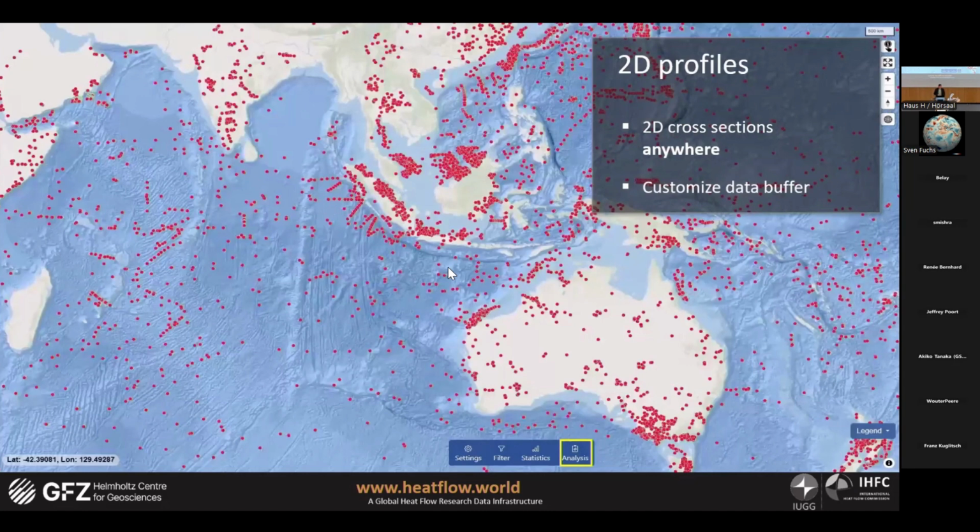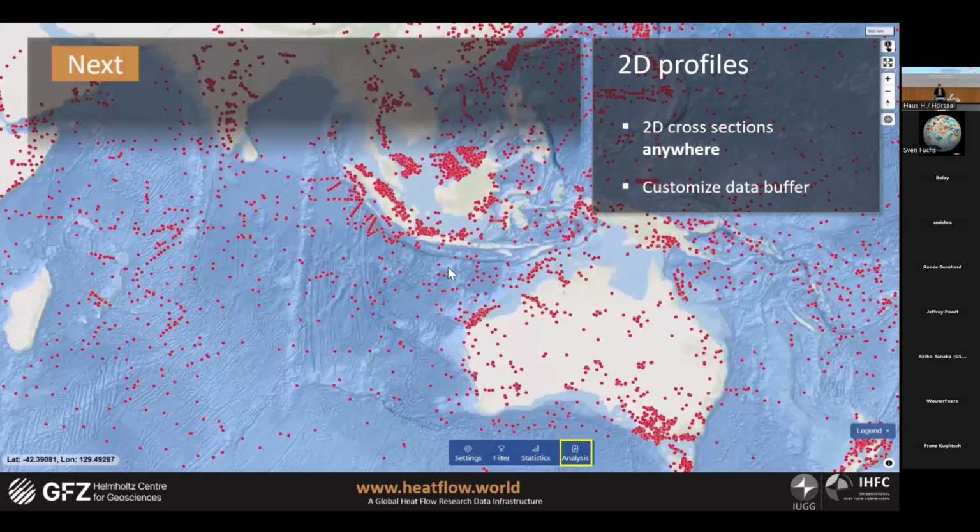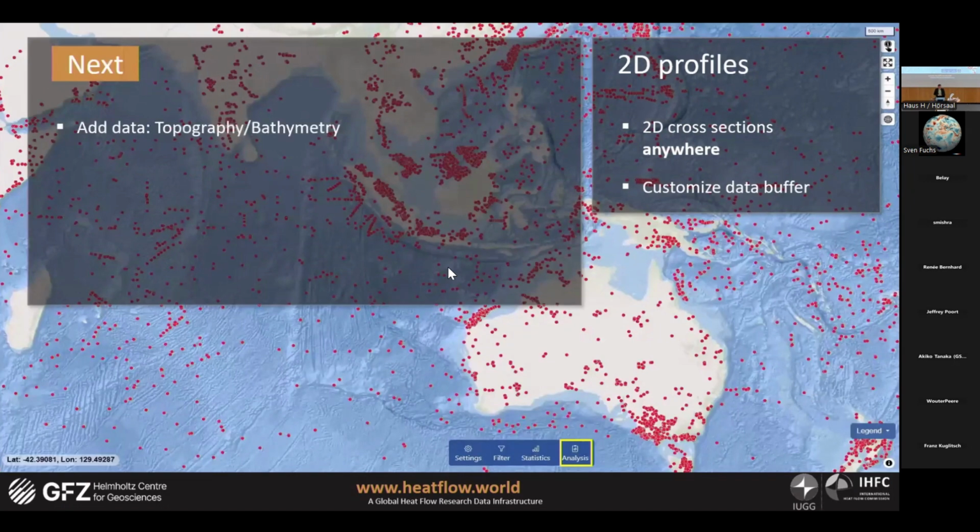And here the uncertainties, for example, are also plotted. And we want to extend this tool, adding topography and bathymetry, for example, along the segment line, and also adding the quality indicators we have into the segment line. So by pushing all these tools, you get more information that is already stored in the database and available for further use.